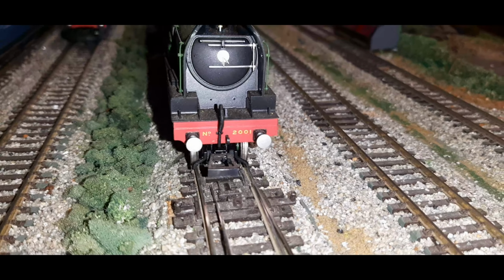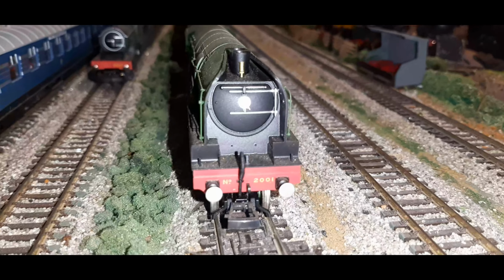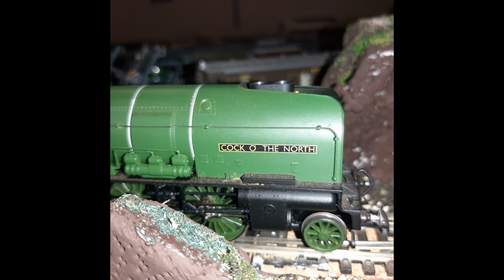Now starting with the front of the locomotive, we'll see the buffers and the buffer beam painted in red with the locomotive number, and then the hook and the three lamps, and the smoke box is also painted. But going back to the buffers, these are not sprung buffers at all. The nameplate is not separately fitted, but I don't mind at all because it is a crisp finish anyway on the loco, and I don't mind at all being a Railroad Edition. It's still a great name tag and you can read it, and it serves the purpose.